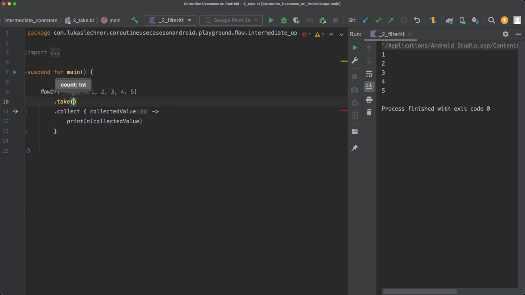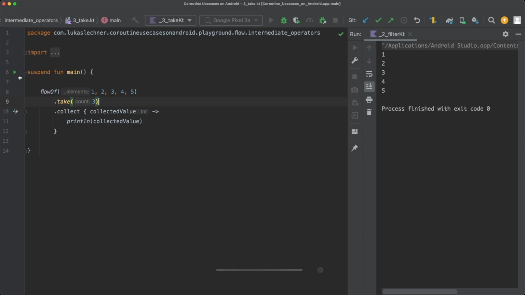And as you can see, for take, we can pass a count parameter. So here we could pass, for instance, 3. And what take now does is that it cancels the execution of the flow when this passed count limit is reached. So take will return a flow that takes only 3 emissions of the origin flow.